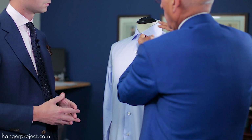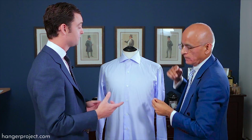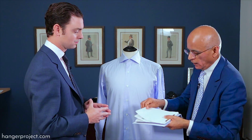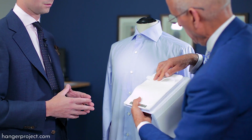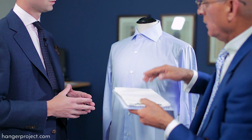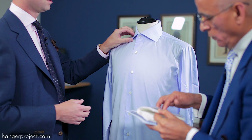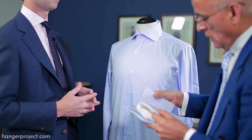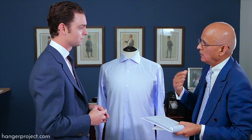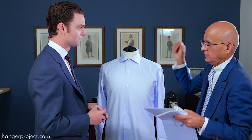Of course, this shirt is made with the non-fused interlining, which is nice when it's laundered. So you say non-fused versus fused. What does that mean? So this is an interlining that is fusible. So it has like a glue in the back, which is heat pressed and glued onto the fabric. And so you're actually gluing the top layer of this fabric to a piece of interlining. And why is that done? It's done to keep it nice and clean. People don't want to press it. They want an easy care, and it's a no-brainer for the cleaners. They just have to press it.